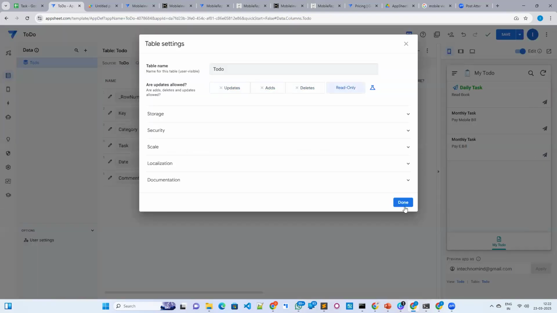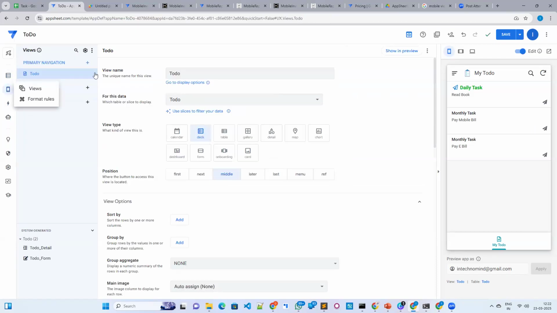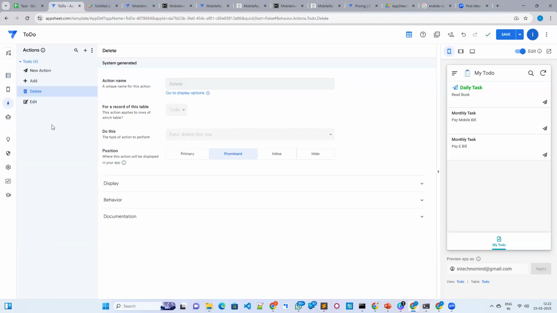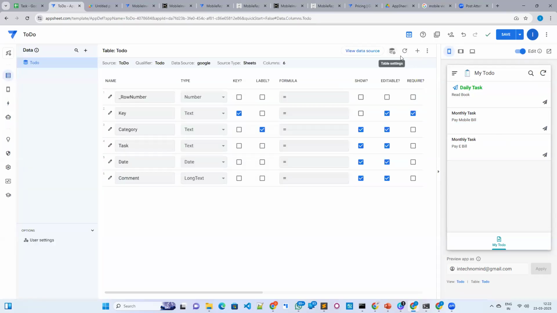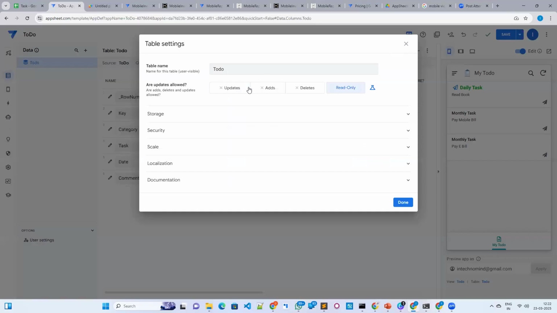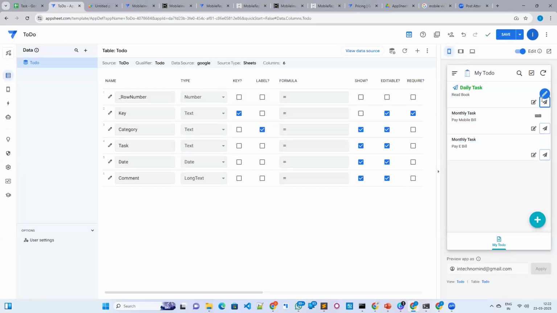Now, if I make it read only and try to see what actions are there, you will see none of them are active now. You will not see anything here. All of them are gone because that is controlled from the data level itself. If you do not allow any changes, then any button, any action associated with them will disappear automatically.